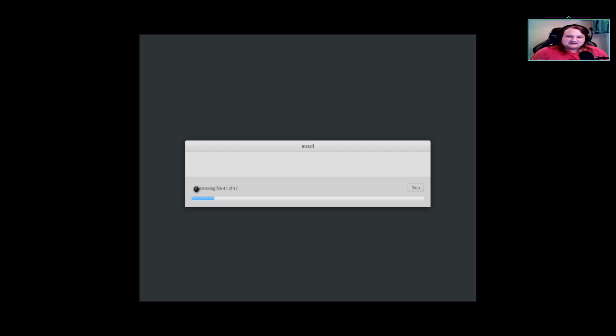And the only reason I didn't show KDE Neon is because KDE Neon requires some special program to rerun after you have done your updates. And I'm like, yeah, that's not user friendly. I want this to be user friendly, and I want it to be Ubuntu based, so that if people have any problems with it, they can just Google it and include the word Ubuntu in there, and they will find things that are mostly relevant to their distribution, instead of going like, hey, this thing is Arch based, this thing is Fedora based, this thing is Red Hat based, this thing is Gentoo based. They don't know what that is.